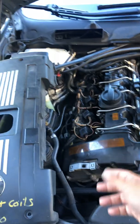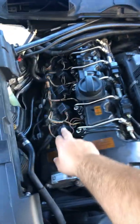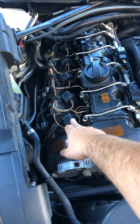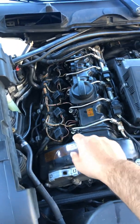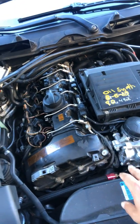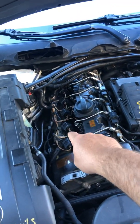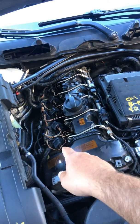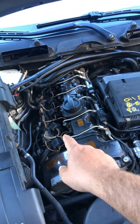The other thing I've replaced, and I really didn't need to, is I purchased 6 new coil packs. These are the BMW ones, and new spark plugs from FCP Euro. The reason why I use FCP Euro for all my purchases is because I can return those and get brand new ones because they're lifetime warranty. Okay, and these need to be replaced about every 15 to 20,000 miles.